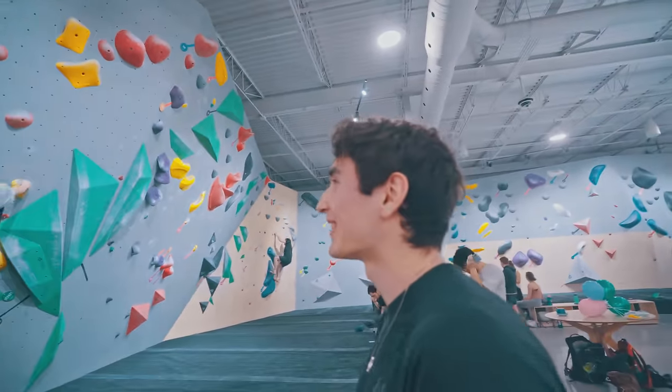Antoine maybe has a chance, but I mean, we just saw Zach blow off of the hold, so what chance do we have? Let's try it. What do you think about the pink? I think the pink is a white tape in disguise. He's trying to trick us. It's very hard looking. And the last white tape is a pink tape in disguise.